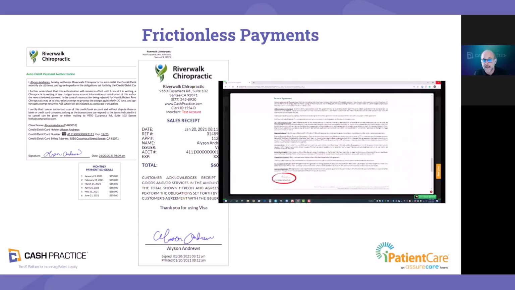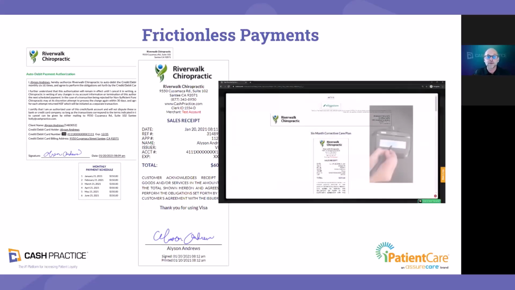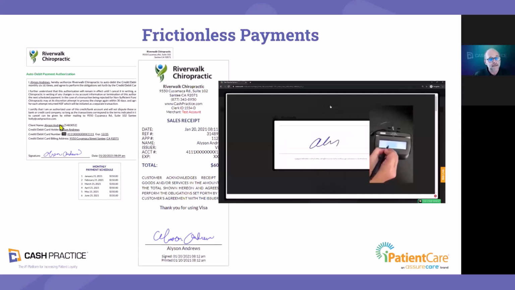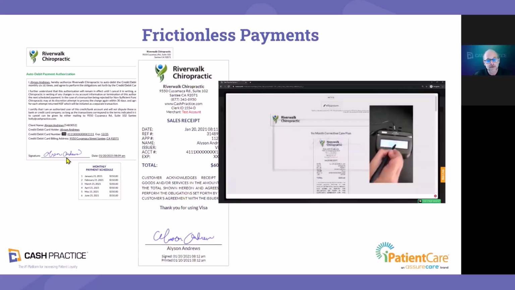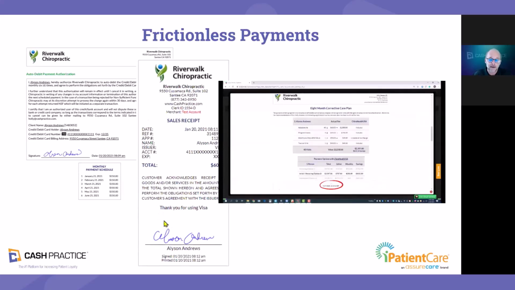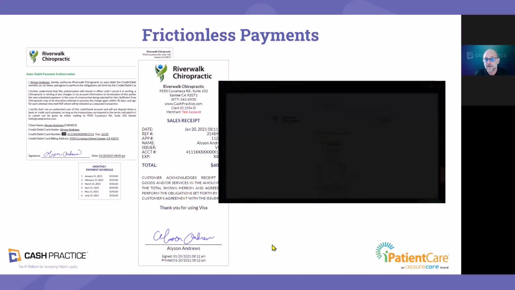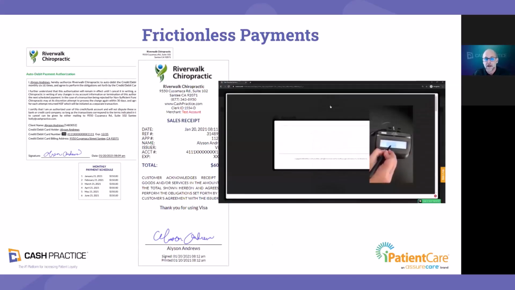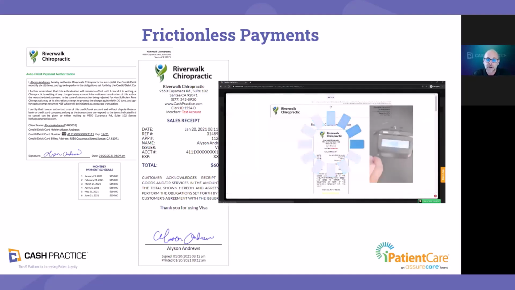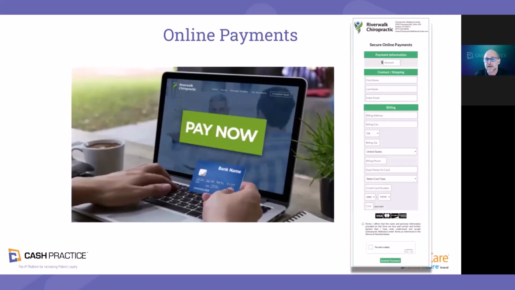There's the mechanics of actually doing the auto debit, but then there's also the documentation that gives you permission to do the auto debit. So we have that documentation as well as a way to capture that digital signature, and when we see just a sales receipt for a one-time payment, we can capture that digital signature. Imagine at the front desk, instead of someone having to physically sign something, you get a digital signature at that time. In addition, there are other ways we capture that signature as well.